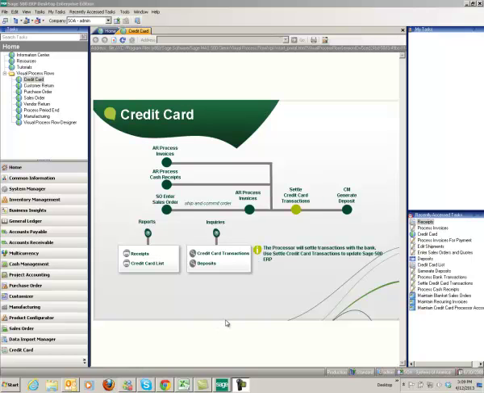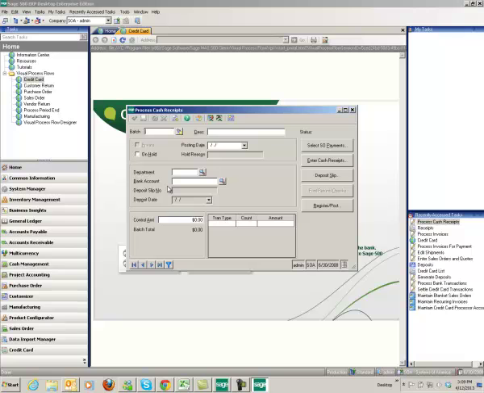The second kind of transactions that we can process with credit cards in Sage 500 ERP is AR cash receipts. So let's take a look at that next. Again, we simply click on the node to open the task, or we could go to Accounts Receivable Activities, Process Cash Receipts. Remember, you can also just drag and drop the menu item to your My Tasks menu if that's what you do on a regular basis.